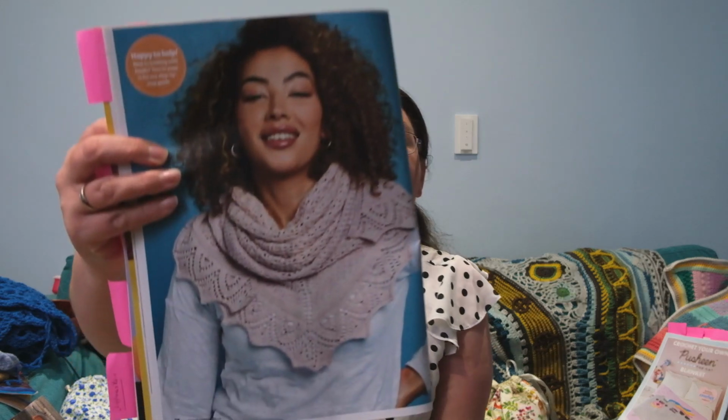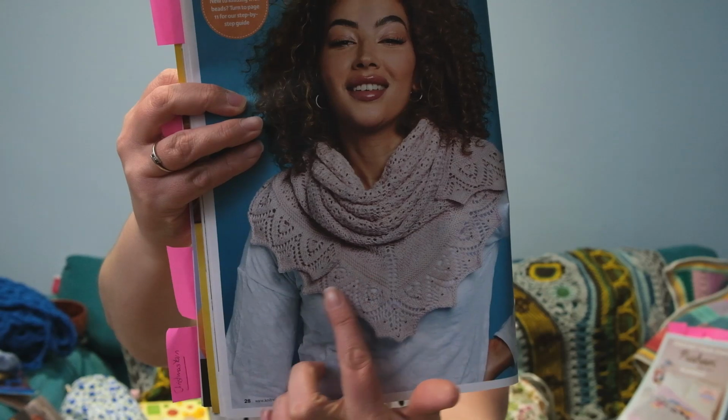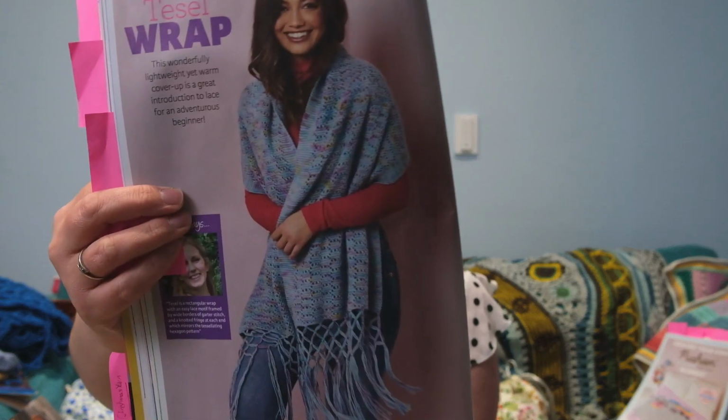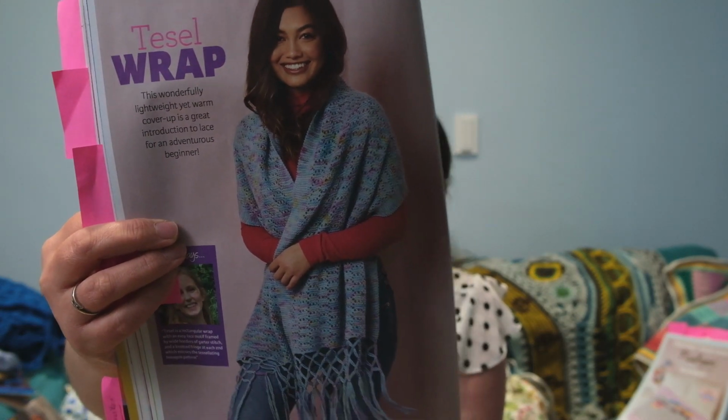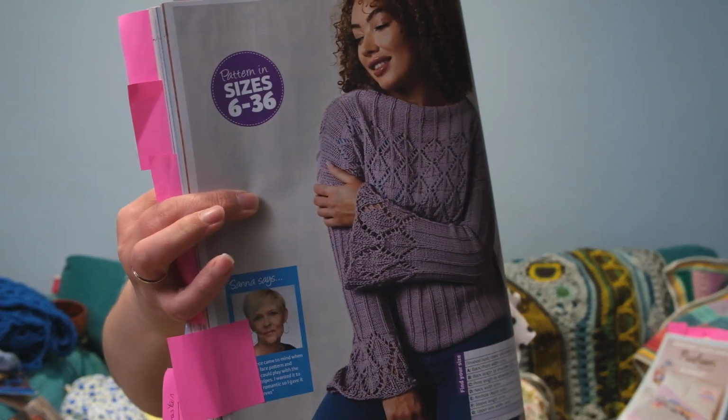So there's a beaded shawl. As you might remember, I have said I want to have a go at knitting with beads. All around here in this lace, there are little beads, so that's one I want to try. There's this absolutely gorgeous wrap. I just love that. Absolutely love it. And a sweater. That is so my style.